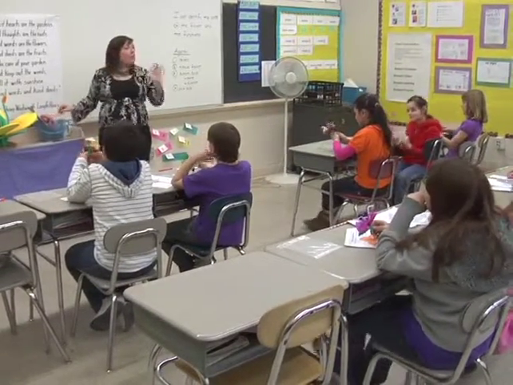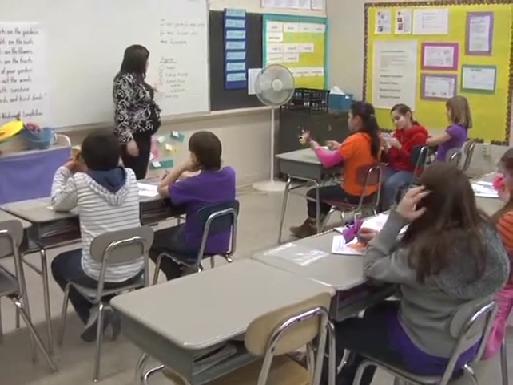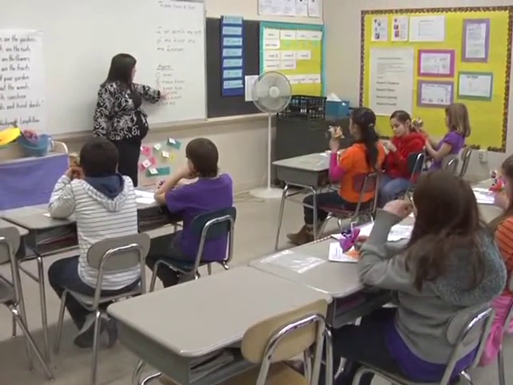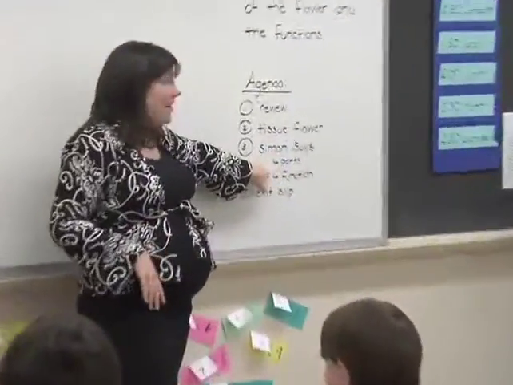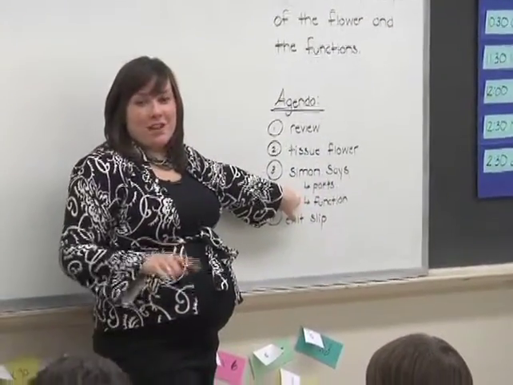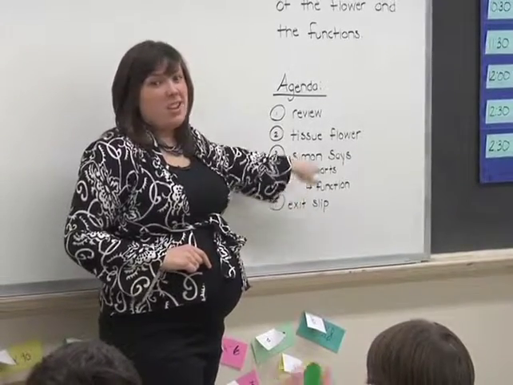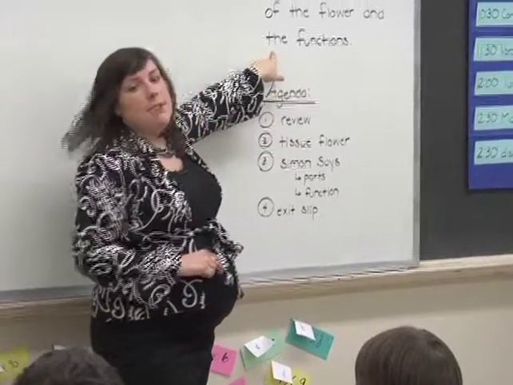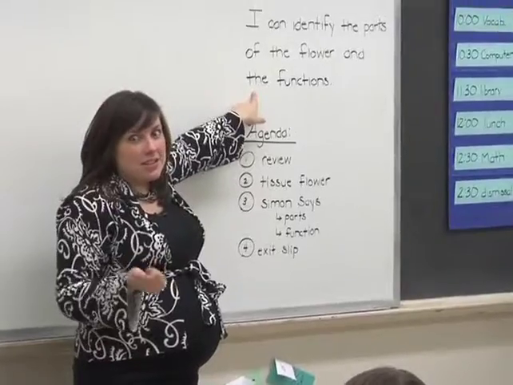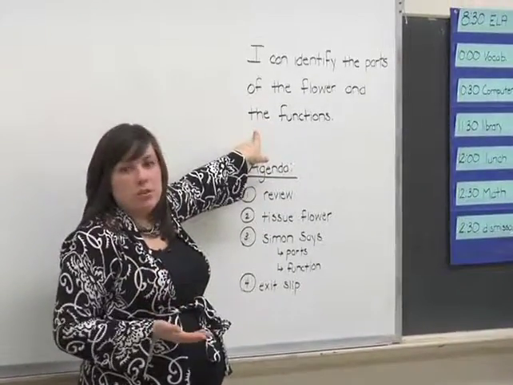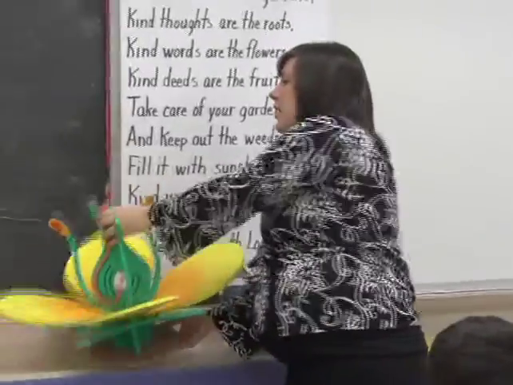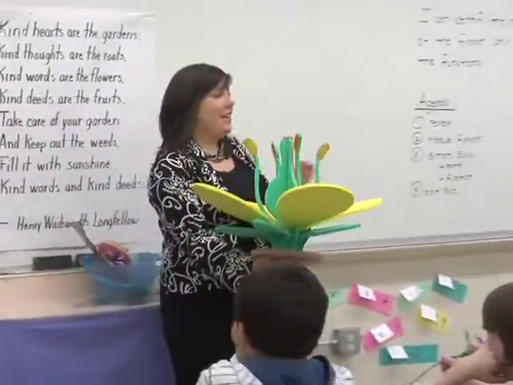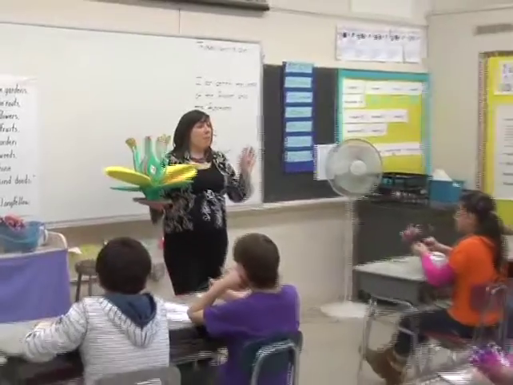Okay. So the rules for Simon Says are the same. If you look up here, we're going to talk first, we'll play a game of just the parts, and then we'll talk about the functions and play a game with that one. Because remember, our goal is to be able to learn not just the parts, but the functions too, what they do, right?